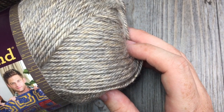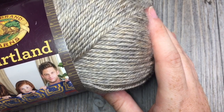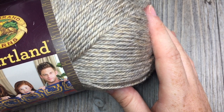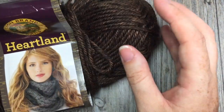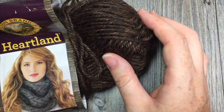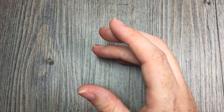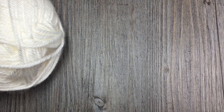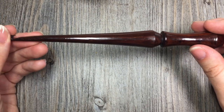As far as your materials are concerned, you're going to need three colors. Your color A is this tan color — you're going to need approximately three balls of the Heartland yarn, or about 700 yards. Your color B, you're going to need less than one ball, about 100 to 150 yards. I've used a dark brown. Then you're also going to need a very small amount of white yarn for the tail — really only a couple meters of scrap yarn. You'll also need a 6mm crochet hook, a pair of scissors, and a yarn needle for weaving in your ends.